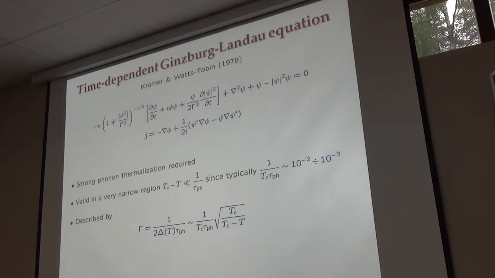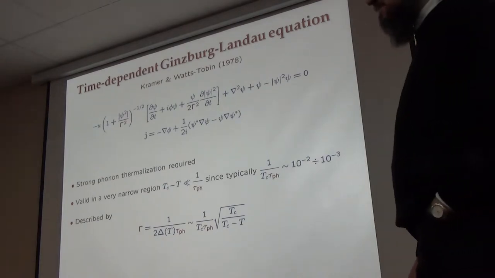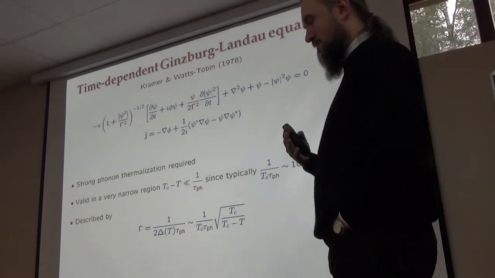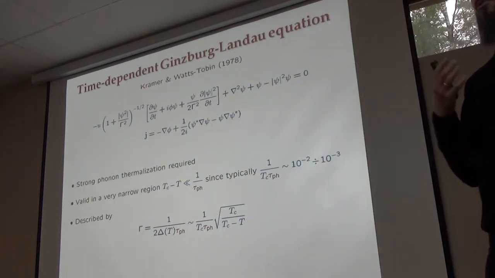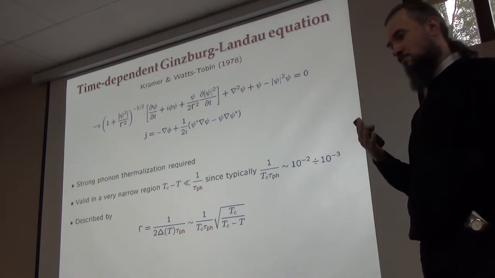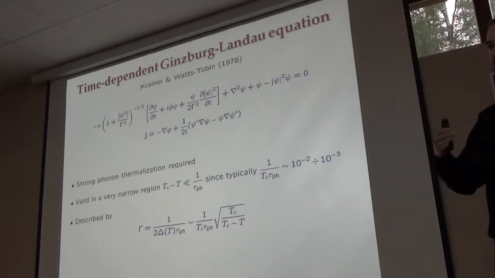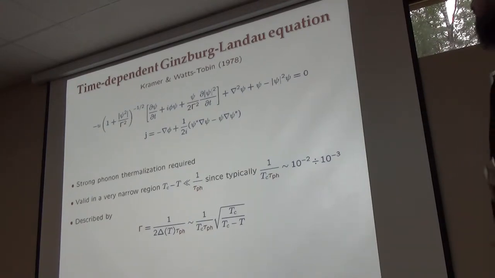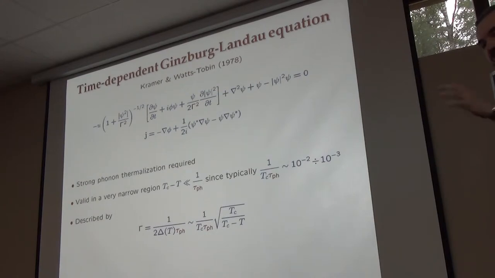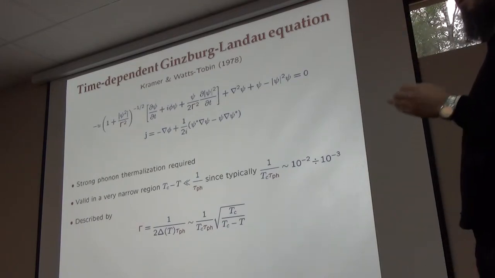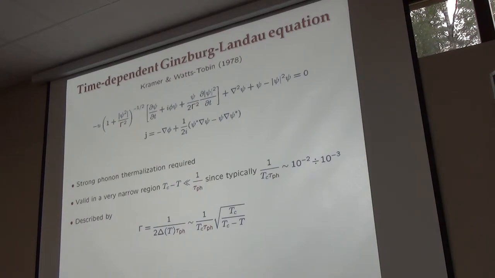There are several ways to derive this time-dependent Ginzburg-Landau equation in a controlled way. What you mentioned is the gapless situation — the Abrikosov-Gor'kov gapless situation — when you don't have a gap. You should suppress the gap in order to describe a local time-dependent equation. This is effectively done by the inelastic relaxation parameter: if inelastic relaxation is faster than the value of the gap, you are again in the gapless situation. It's possible to derive this equation either in the Abrikosov-Gor'kov gapless situation or in the presence of sufficiently strong inelastic relaxation. This was used by Nikolai.